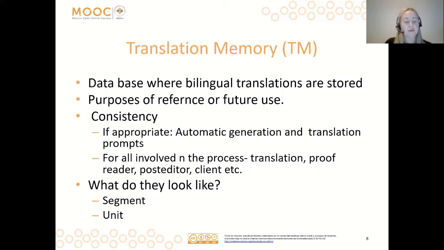So I guess the main takeaway here is that creating and using TMs are of great benefit to all those involved as they provide great consistency. So when you work on a project that has an appropriate and relevant translation memory attached, we'll come back to that point in a minute of appropriacy. But if you apply an appropriate TM to a project you're working on, you'll find that your document starts to fill up automatically with these repeated terms, and you'll also be offered prompts of translation when the translation found in your translation memory is similar, but perhaps not exactly the same.